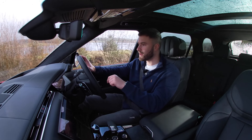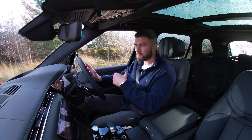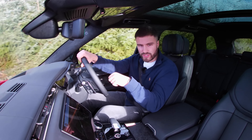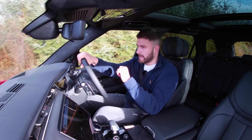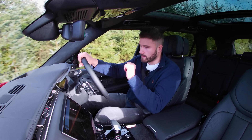Just before we go, I'll bring the armrest down — it's much more comfortable with one. It's a very cold day today, four degrees outside, so we'll put the seat heaters on. I much prefer having a dial rather than all this digital stuff for the heaters — it's just much easier to use. Nice fat gear stick in the hand, foot off the brake, into drive — let's go.